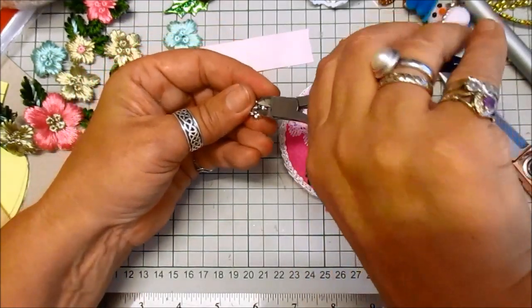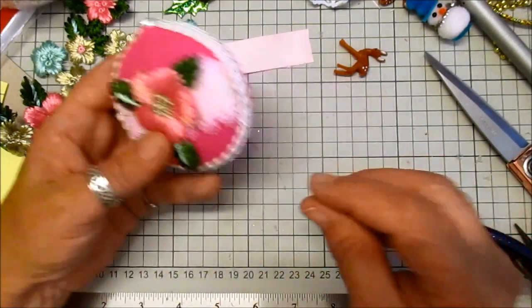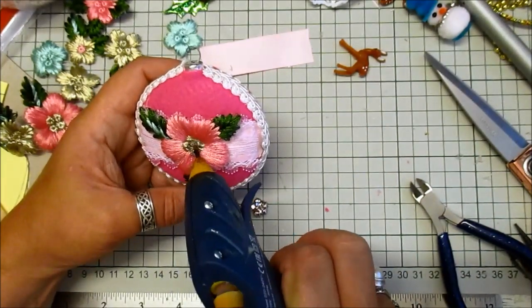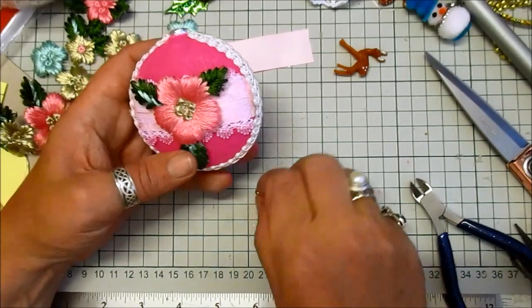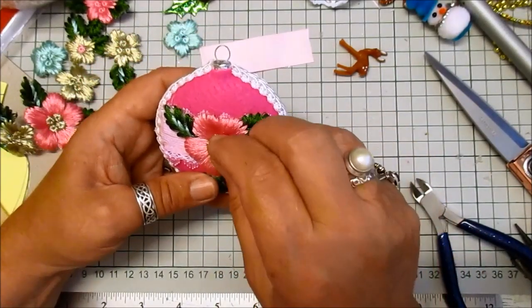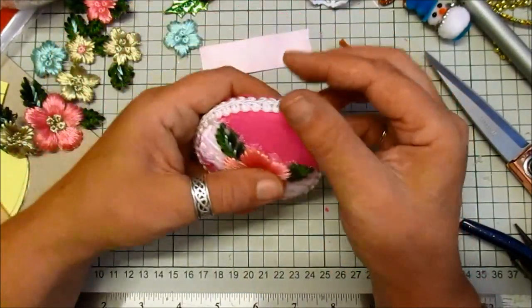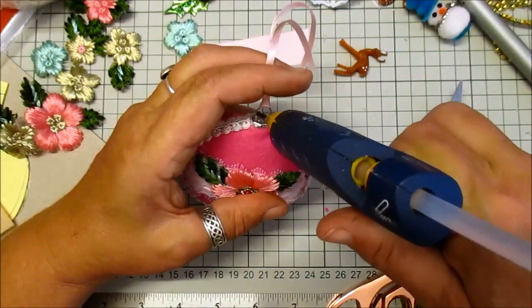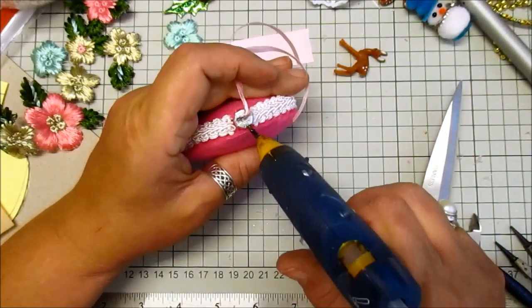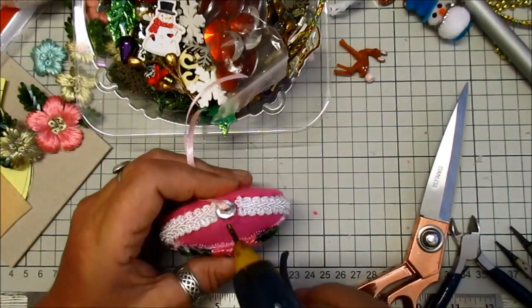Which I'm now going to take apart. And it'll be ideal for the centre of that flower. Like that. And that's all it takes. Glue that in. And do it from this angle as well. And it's the right size. And it will sit there.